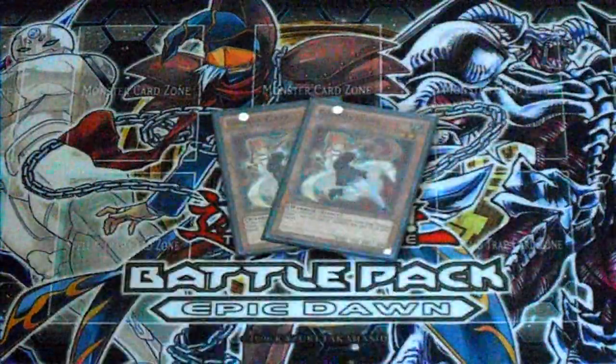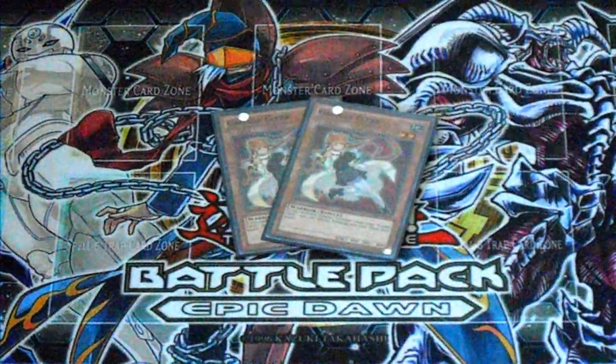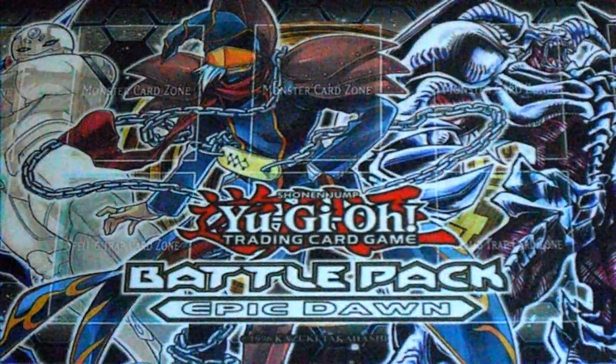I also run 2 Gagaga Clerk. If you control a Gagaga monster, you can special summon her from your hand. She's just really easy Xyz fodder, and I appreciate having 2 of her around.